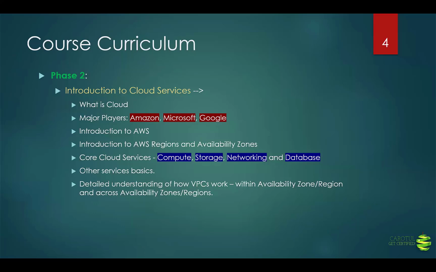So VPC is the basic building block of your networking in AWS. So definitely we will have a good understanding of this, and we will also see how we can create our own VPCs instead of using the default VPC which is provided. Whenever you want to create a new VPC, you will need to have a block of subnet that you are going to use, and that's why subnetting basics need to be refreshed before we get to the networking part of this course, right?